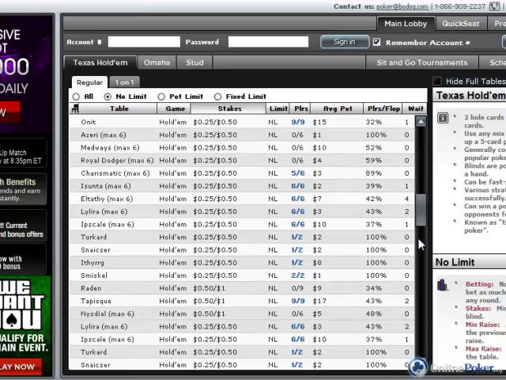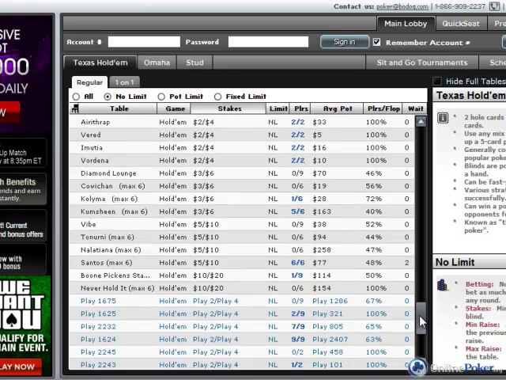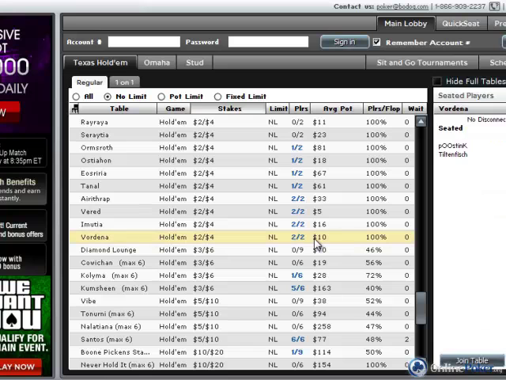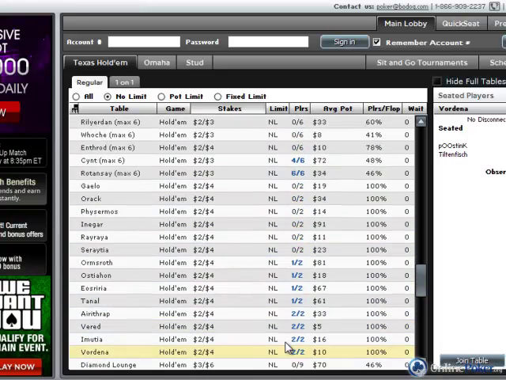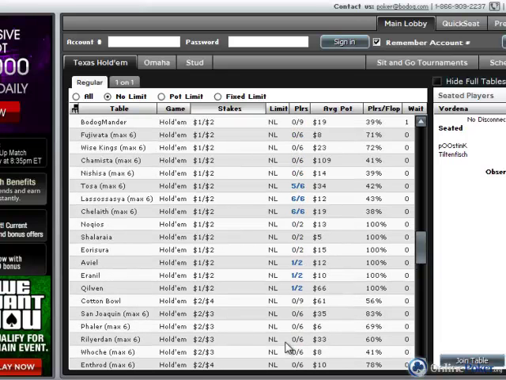You can see the games start off at just 2 cent, 5 cent, and then go up to 10.20. So 10.20 is not the highest limit. So they don't have any super high stakes games. Definitely aimed towards more mid stakes type players. You can see a bunch of games are running at 2.4, 3.6, and 5.10. So while there's not really any super high stakes action, there's definitely a ton of tables running in the mid stakes to low stakes area, which would be the primary tables for the majority of players anyway.